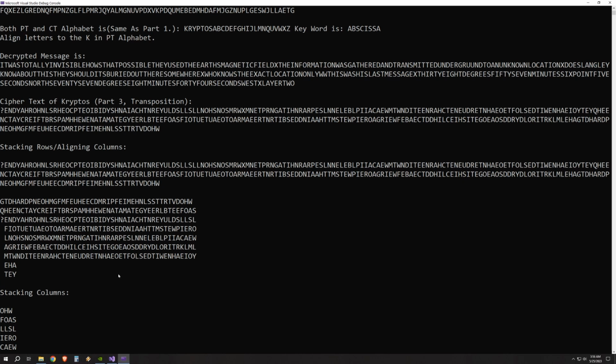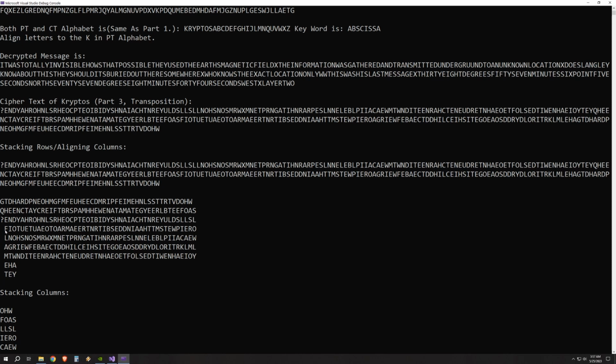Basically, she did a few extra steps, but what you're going to do is the first row stops at D-O-H-W. The second row is one character longer, and it gets F-O-A-S at the end. The third row, I put the question mark in there because Elonka did, and it works. It kind of tells you, okay, there's a missing space here from now on, but you could just put a space there. I guess it kind of serves a purpose. It tells you something changes right here.